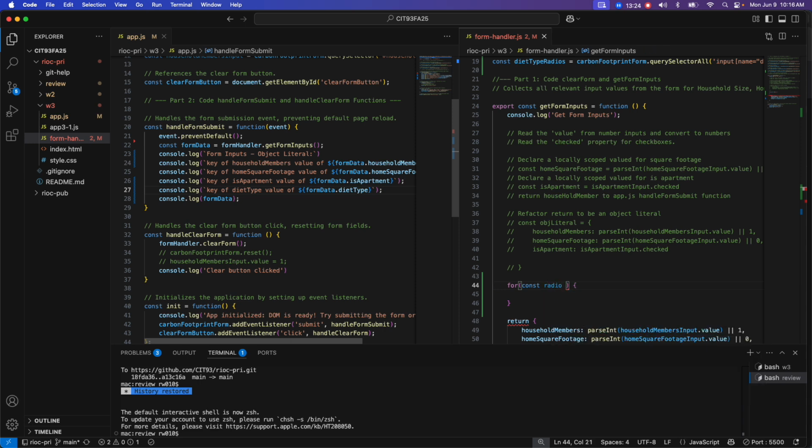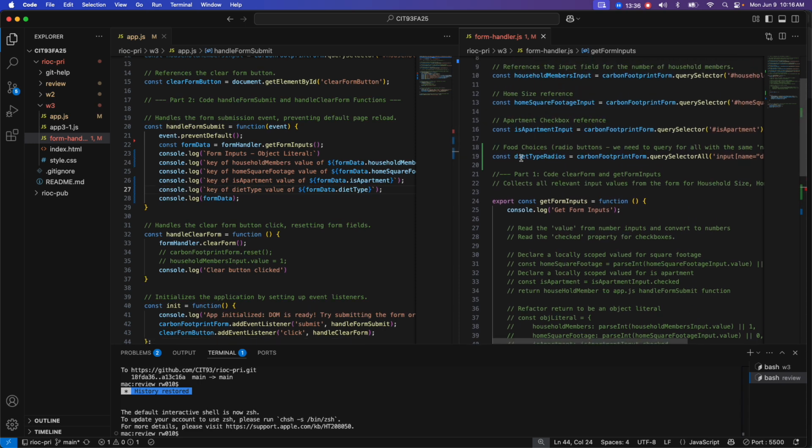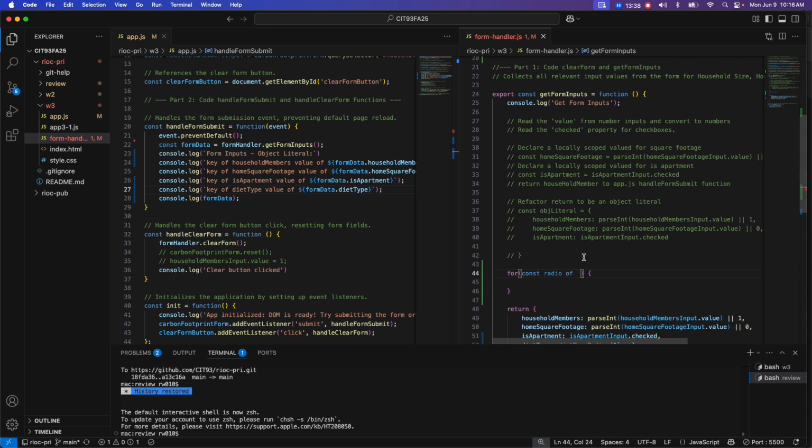I've determined what that is. I could call it anything I want because it is a variable name. And in this case, of. Okay, so const radio of. And what are we looking at? We're going to look at this node list. So we could say, because remember that reference contains that node list.